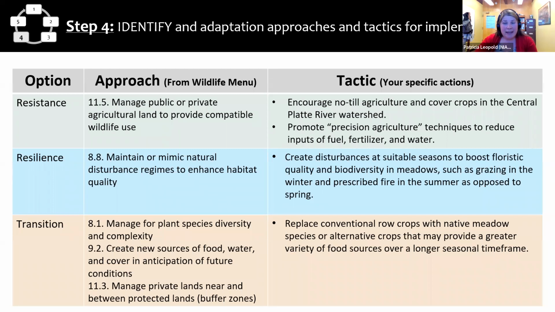And so then in step 4, they identified specific tactics to address those impacts and challenges. And here they use the wildlife adaptation menu. So you can see here that the selected adaptation actions address their challenges and opportunities that we just looked at.